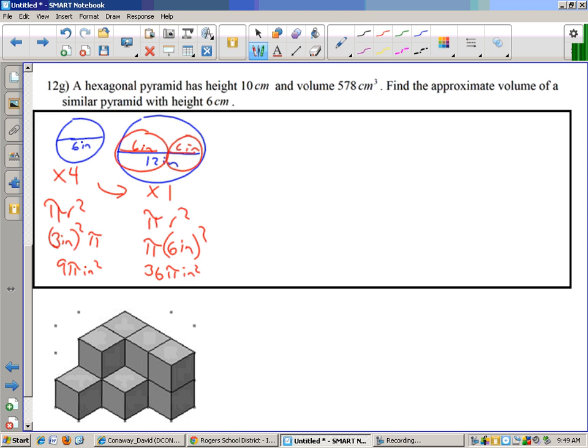Okay, this is the concept of similar objects that we talked about back when we did area and back when we did volume. Doubling the size of an object does not double its area. It does not double its volume. It's more than that. If you double the size of a pizza from a 6-inch pizza to a 12-inch pizza, you multiplied its area by 4.